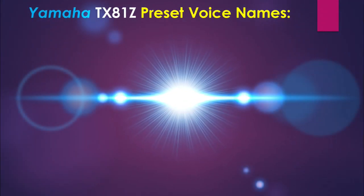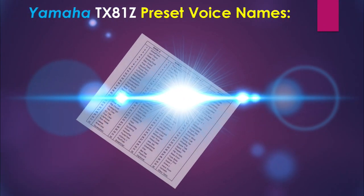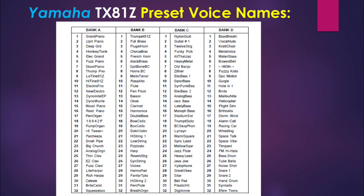Let's take a moment to check out the TX81Z's preset voice names. The TX81Z has 5 banks of 32 voices, which are on your screen now. Banks A through D contain factory preset voices. When the unit was initially shipped, bank I, which is not shown on your screen, contained selected voices from banks A through D. You would use the parameter keys to select banks I, A, B, C, or D, and then use the data entry keys to select voices 1 through 32 in each bank.